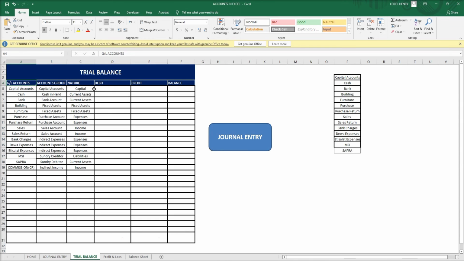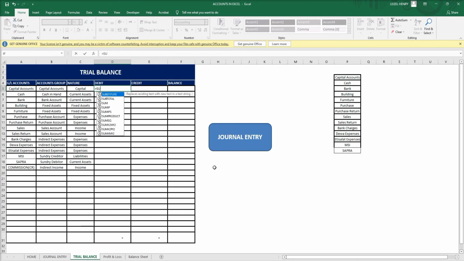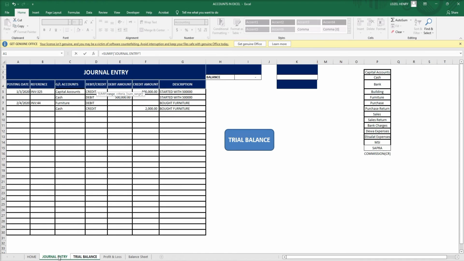So what I'm going to do here, equals SUMIF, open bracket. SUMIF is using range, criteria and sum range. We can get the sum based on condition. First one, range, based on which range we are going to make the sum, based on GL accounts.